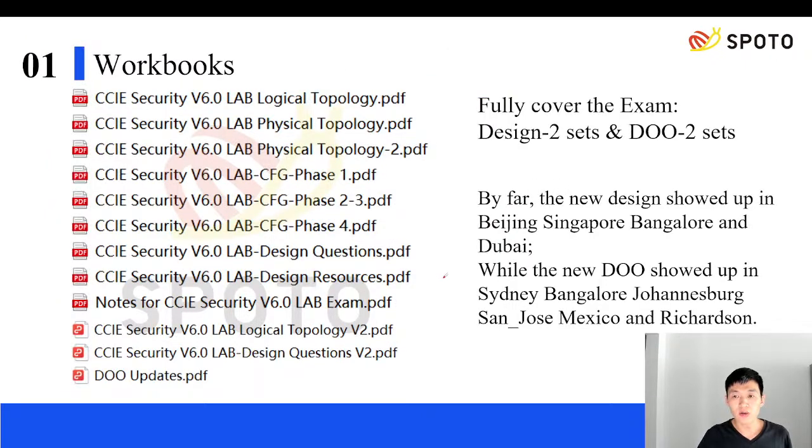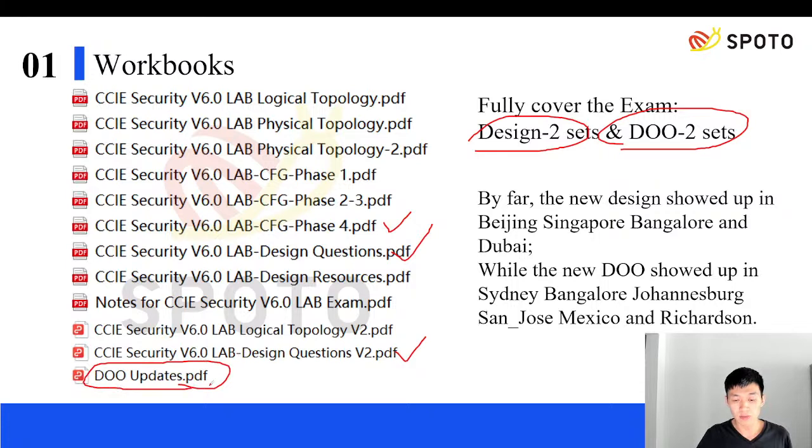Here you can see there are 2 sets for design and DOO each. This is the first set, and this is the second set for design, and this is the first one for DOO, and the second one we name DOO updates.